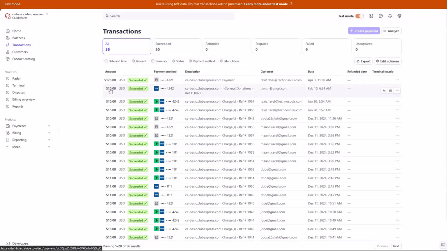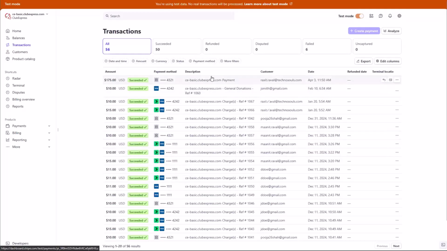So we can see all the details of the amounts. We can see whether the transaction was successful. Just to put you at ease, if a transaction is ever not successful, so if it's declined or doesn't go through for some reason, it won't let it process on the ClubExpress side as well. So if someone tries to make a payment and that card is declined, it's not going to say it's paid on ClubExpress and then say it's declined here. If it declines here, then it declines on the ClubExpress side as well.